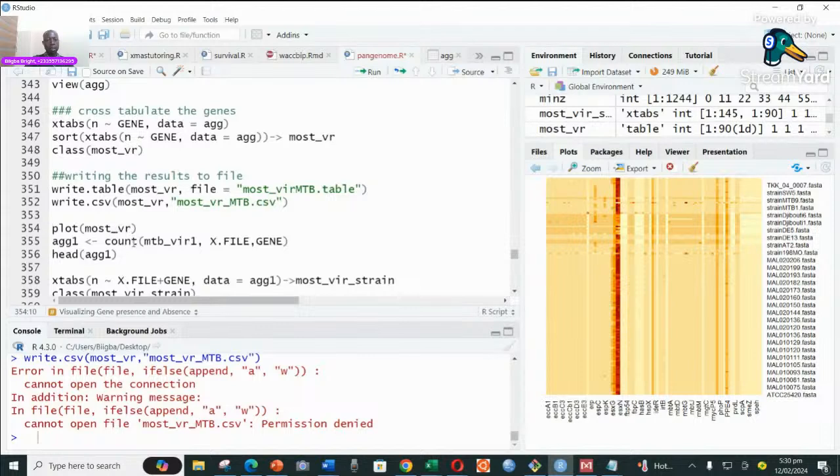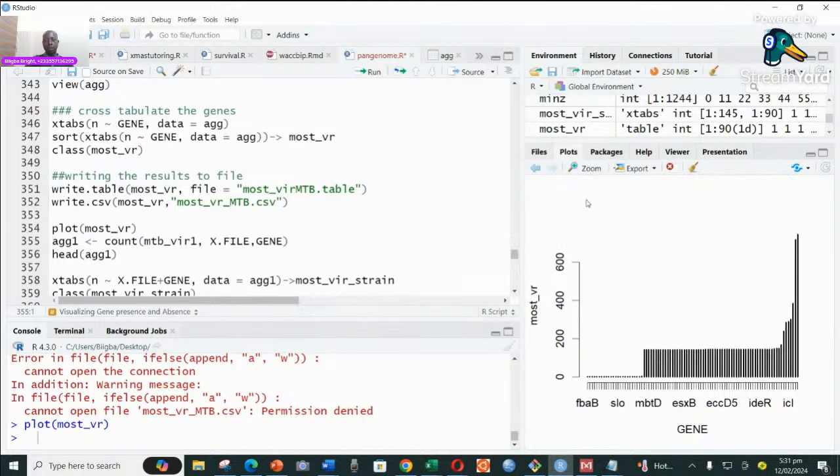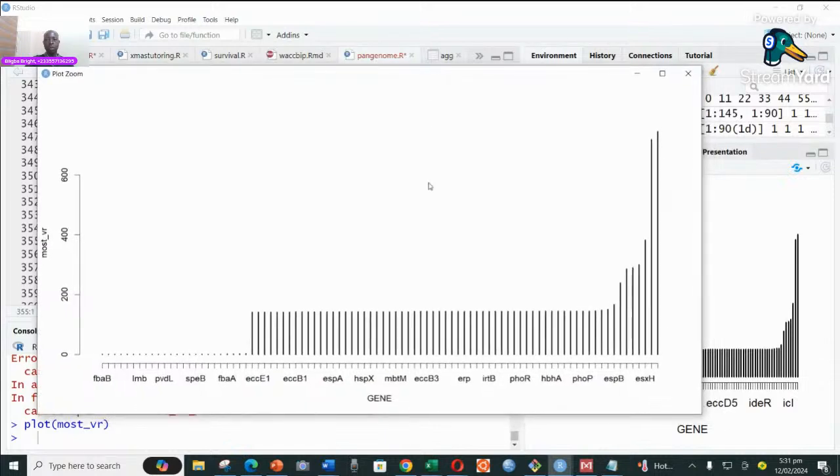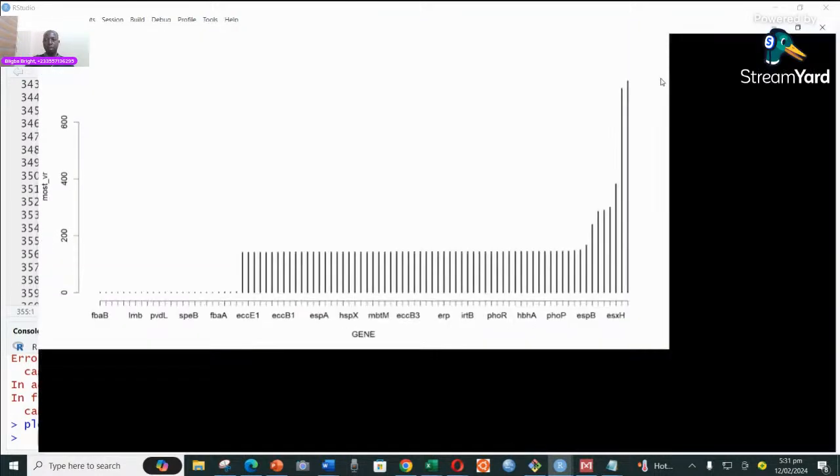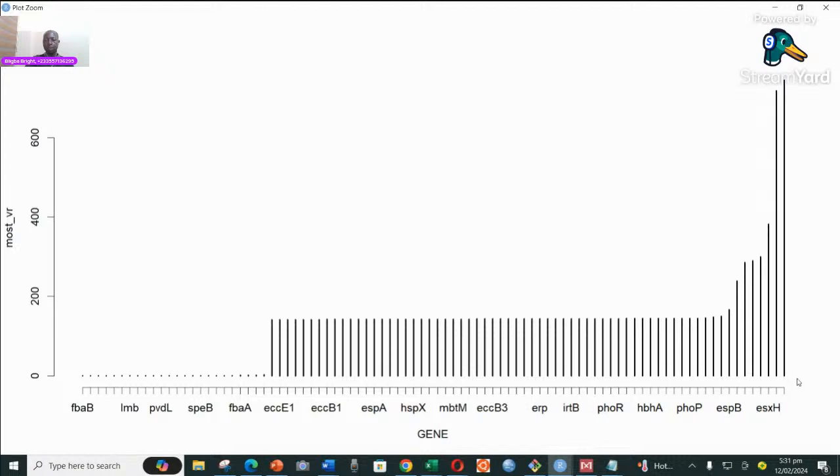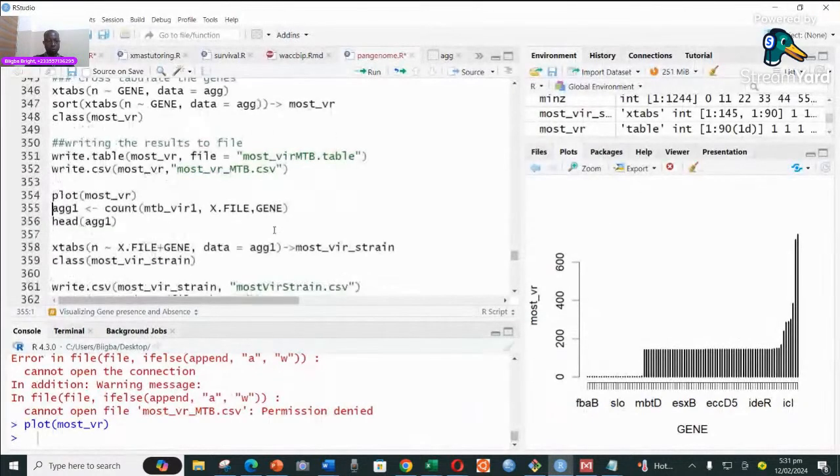So now let's see if we can plot what we have seen here. But it's a table, so let's see if it's possible to plot it. We can just have a glimpse. We have already sorted it and plotted the sort. We can see the most prevalent or most dominant gene is this one, then the others in that order, and the FBAB gene is around here. So all the genes have been summarized, and now we have a visual impression of it. But the problem is that it only tells us the quantum of this gene present in the entire pangenome. You cannot tell whether this gene is more present in a particular strain using this plot. So let's continue and see.